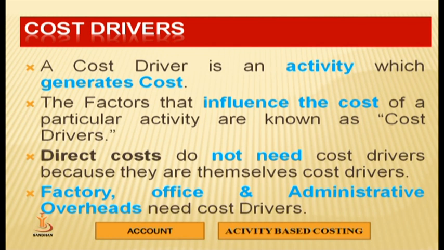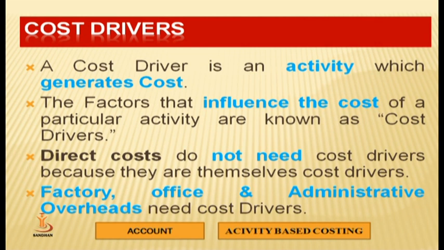Second, the factors that influence the cost of a particular activity are known as cost drivers. So for incurring cost, which cost is more influencing, which affects more, those activities are to be found out. That is also a part of the 2nd and 3rd steps that we learned in the last slide.